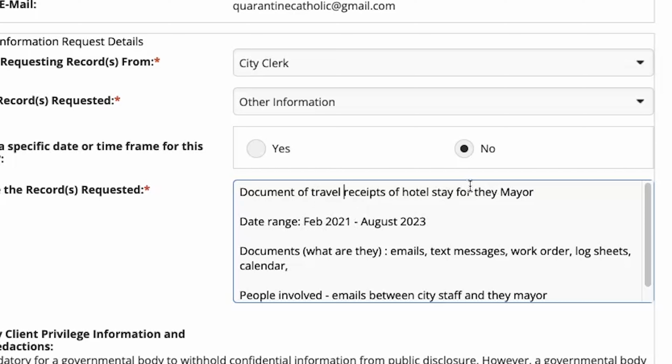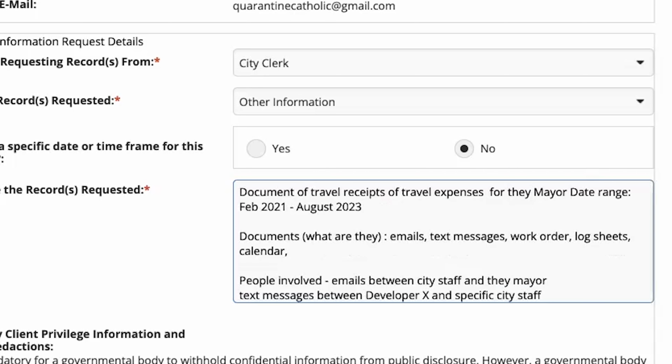Documents of travel expenses for the mayor, and I would probably state her name, date range, February 21st through August 22nd, maybe.